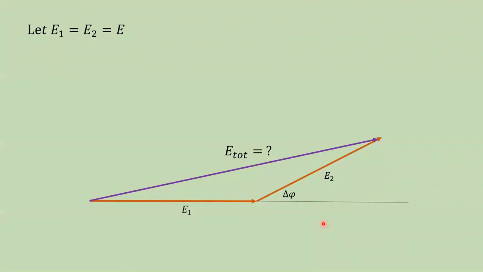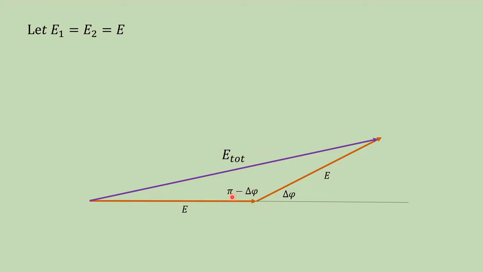Let's use that now for this triangle. And I'll let you review the law of cosines if you don't see this immediately, but I'm going to think of this as my side C. This is what I called lowercase c in the previous image. So this here would be the angle capital C, and these sides would be my sides A and B. And let's assume now that we are talking about two waves of equal amplitude. The two electric fields from the two sources have equal amplitudes. So rather than call them E1 and E2, let's call them both E.